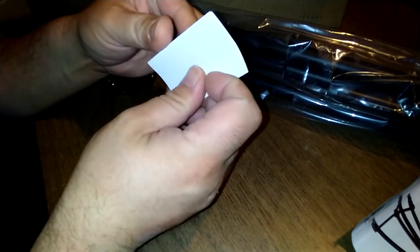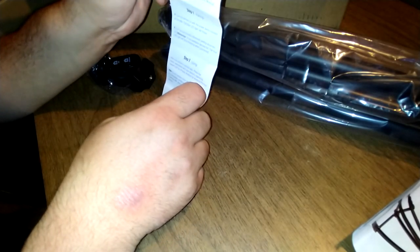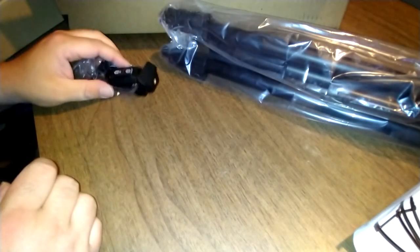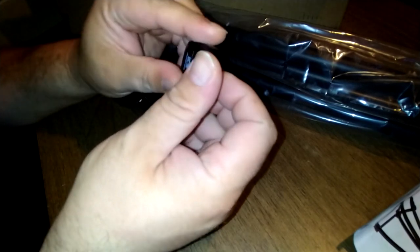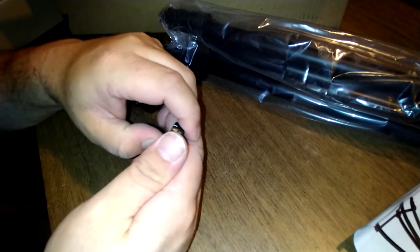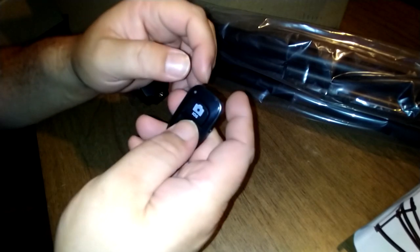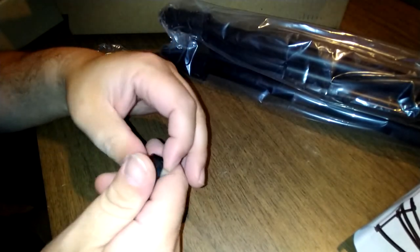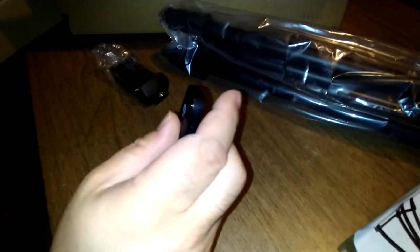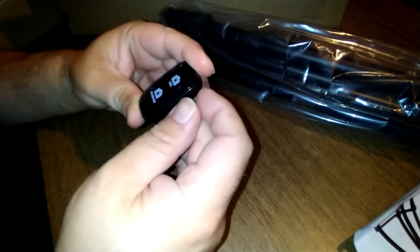I think this is why I got it — it's got a shutter button. The instructions tell you how to set it up; you can use it for audio too, not just pictures. This is the phone mount piece. It seems kind of cheap, I'm not gonna lie — very cheap material. Definitely made in China. If you guys from UBIS are watching, you need to step up your game with this. It already has the battery in it though, and it's working.